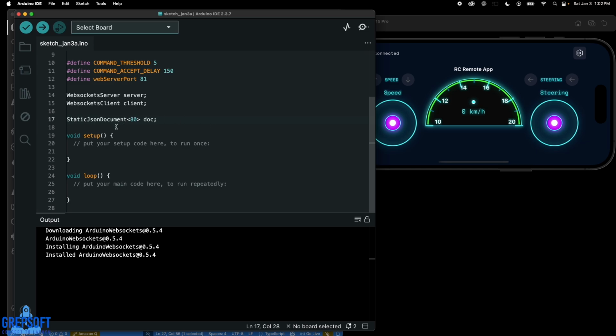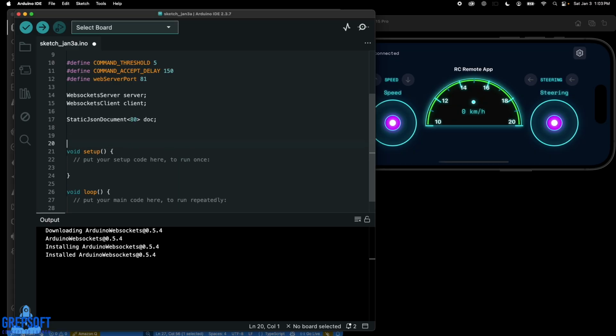And now what we need is to define the pins that the motors will be connected to. We have two motors, so we want to define the pins here. I can do it like this: motor one, and then we can have motor two.